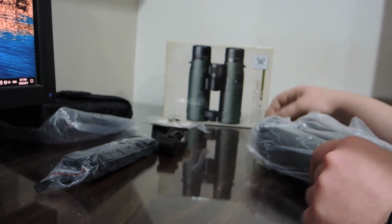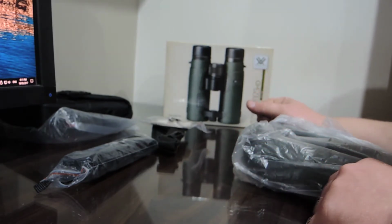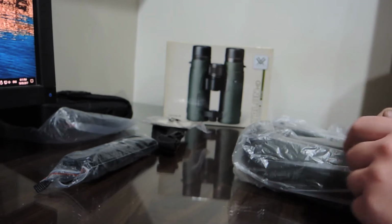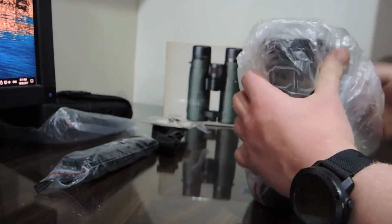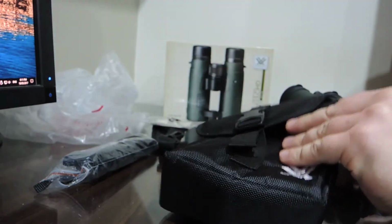Obviously, I bought these with the intention of using them for hunting, for glassing around. So the 8 power was a perfect choice for me because it's not too much magnification, but at the same time, you do get a fair bit of zoom out of it, and some good optical clarity. Obviously it comes with that carry case.